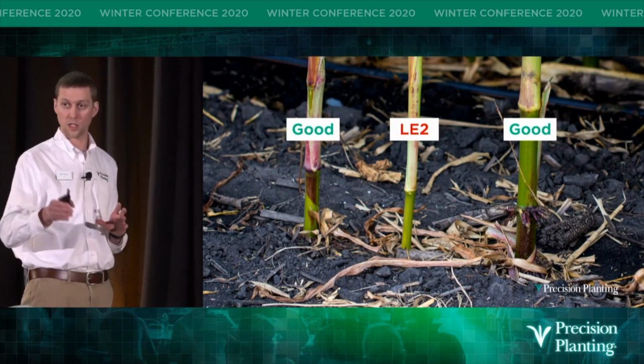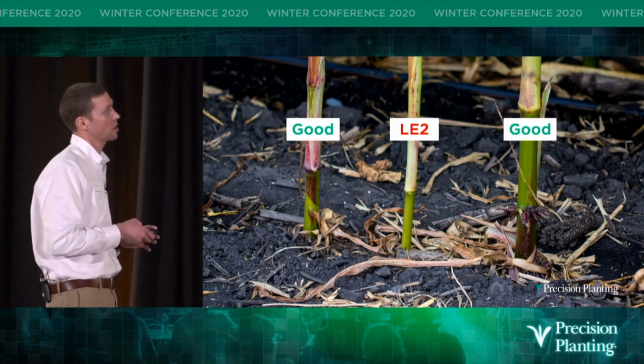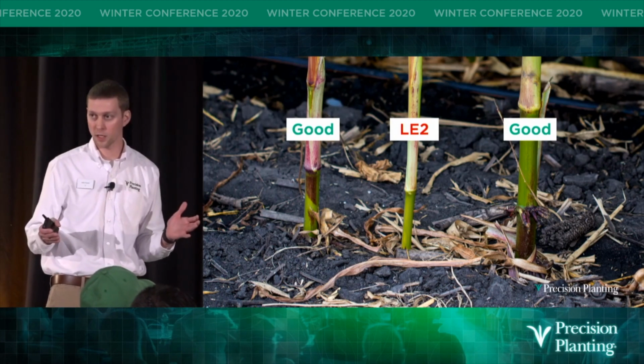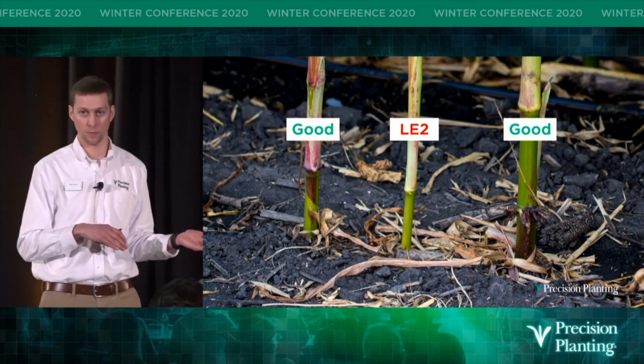As we advance in the growing season, look how much smaller this stalk diameter is compared to this plant that emerged on time. Those neighboring plants got a quicker start out of the gate, and they were able to overgrow and shadow that late emerger too.